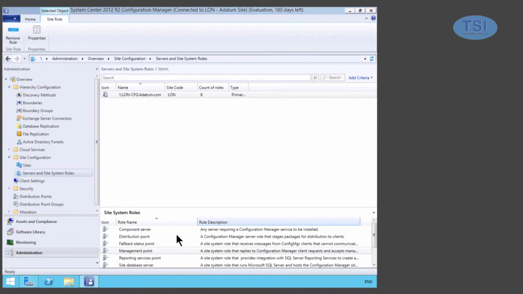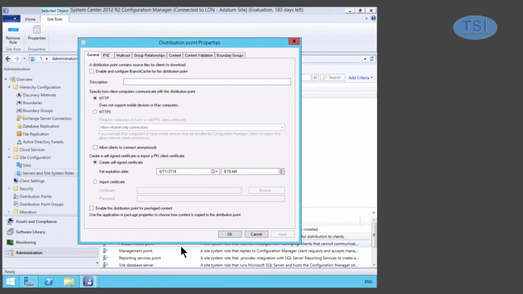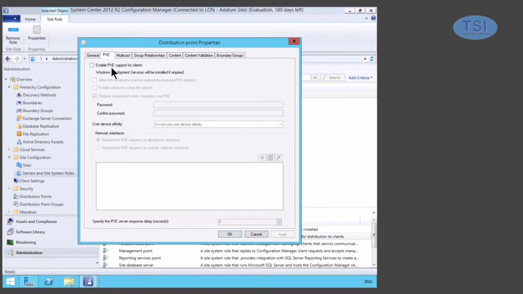And I'm going to do the same thing for the distribution point. I'm just going to take a look at some of these distribution point settings. General right here, the settings right here. Clients will connect with HTTP using self-signed certificates. How about PXE? Right now I don't have PXE enabled.